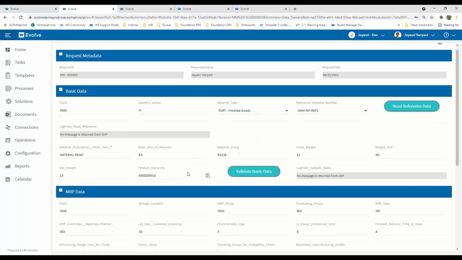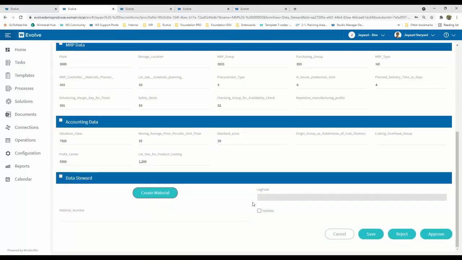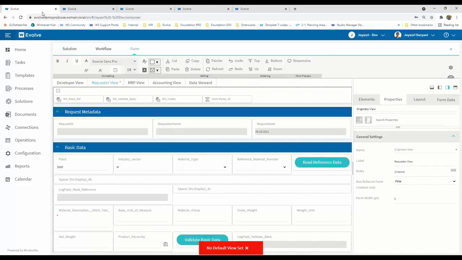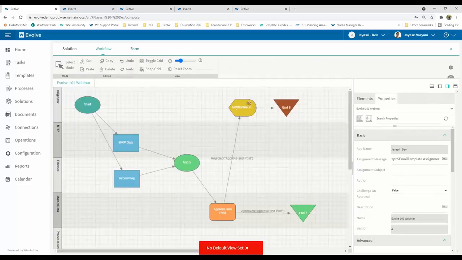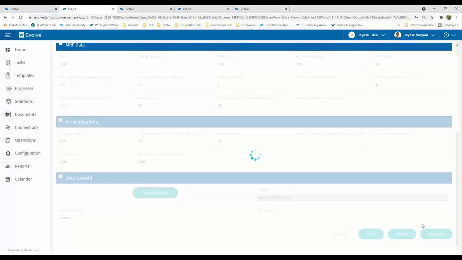And the master data person will be able to view and change everything and play with this multiple times, validate if something is wrong. They can also reject it. In our flow, a rejection will cause it to basically notify this person and end, right? But you can have what's called a resubmit task or reject to specific teams, right? That all can be built in. So let's go ahead, create this material and approve.